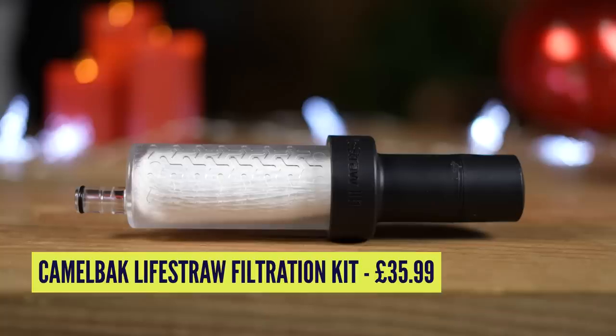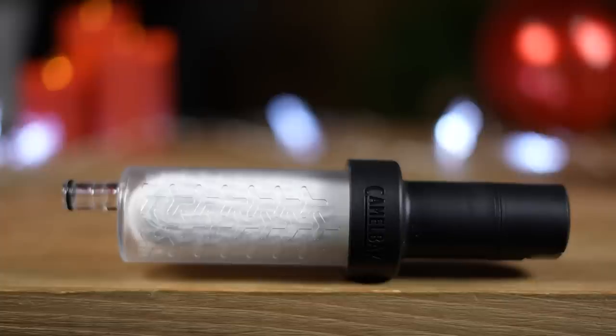How about a filtration system? This one's from LifeStraw. It's a combination with a CamelBak — it clips between your reservoir and your hose on your existing CamelBak, and it pretty much means you could drink dishwater — or pull it out of a stream, basically. You don't want to be drinking straight out of the stream, especially if you're near any livestock or forestry work. This will filter out the bacteria, and it takes out the taste and the chlorine as well. Does that mean you could drink wee? Possibly. I feel a video coming on. I'm up for a challenge.